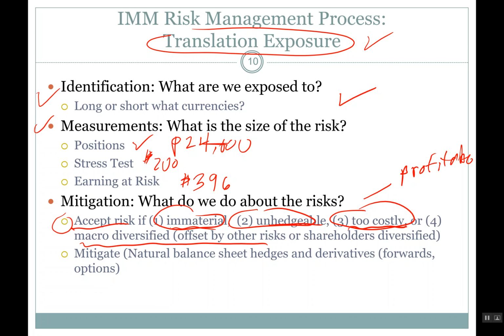Is that what you were talking about in the class yesterday about financial theory, that if everyone is diversified, if you lose here, you'll make it there? Yeah, so I didn't even mention this word. Or you might just say, the shareholders are diversified. I shouldn't be hedging FX risk because my shareholders are fully diversified across the globe, so they shouldn't care about the exchange rate. Yeah, that's a good point. This is the discussion we had yesterday. It's not just that we're macro diversified across the company, but my shareholders are diversified across the globe. So those are all reasons to do nothing.